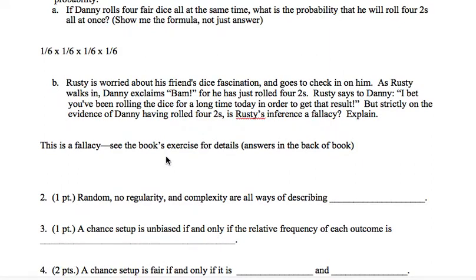For B, this looks like it's plausible, but actually this is the inverse gambler's fallacy. Why inverse? Well, try it out in the book first. The fallacy means it's a mistake, because what it violates, once again, is the assumption of independence. It's inverse because it goes in the opposite way. Try it out. If you get it, great. If not, don't worry about it.